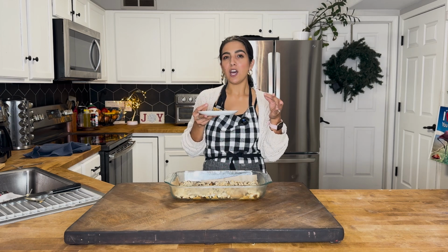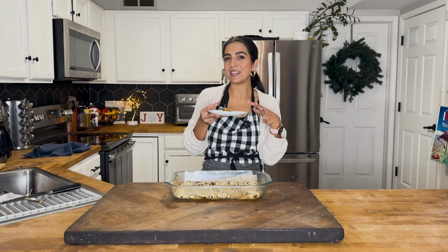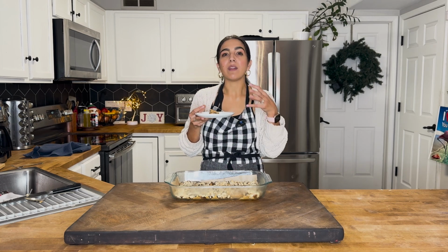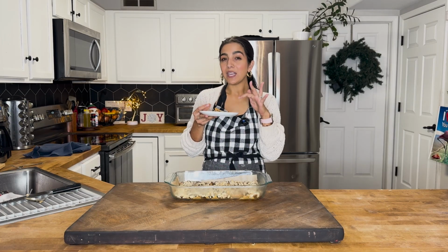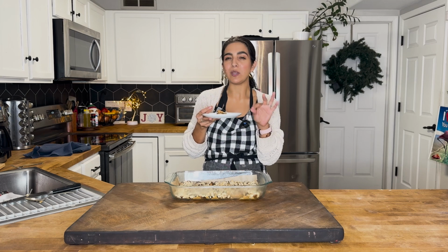If you don't like dates though, I think some people who don't like the taste of dates will not like this because you still can obviously taste the dates and it's not quite giving the same thing that a Snickers bar has. So I will say it's really good though, and I will definitely enjoy it. I feel like my husband will like this one too, even though he's not a big fan of dates.